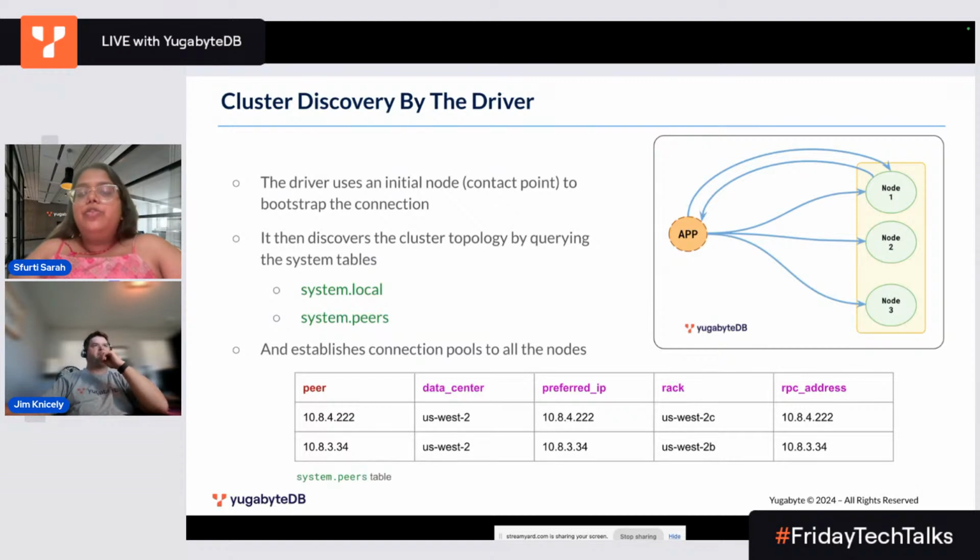Yeah. So first, initially, when the connection is made, that's when the initial node, the cluster discovery happens. But in a case like when a node is added, the server sends an event change to the driver every 5 minutes or so, and the driver actually uses a debouncer to query these event changes, and it has a delay. So after every event change, you can specify a delay after which it will refresh this particular cluster topology.